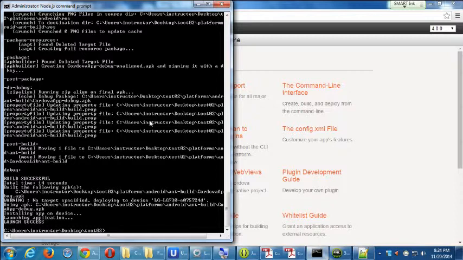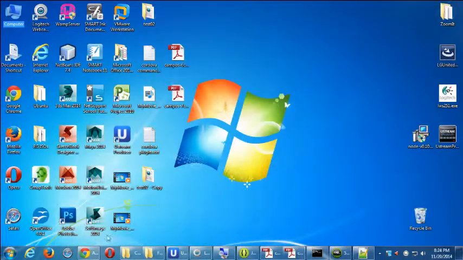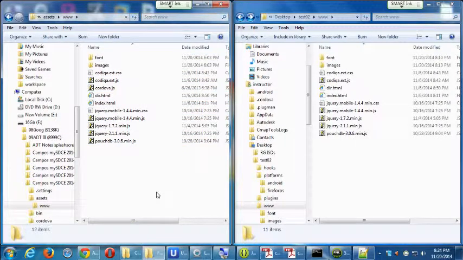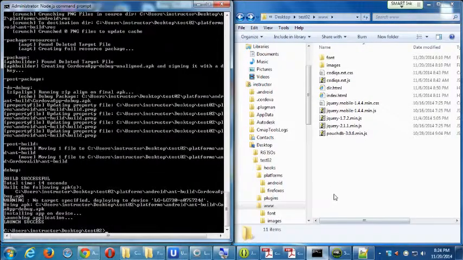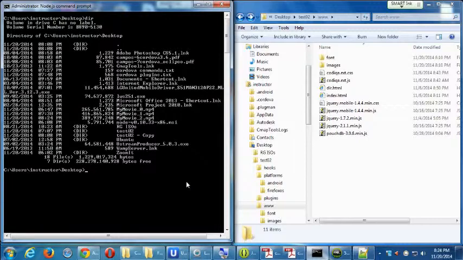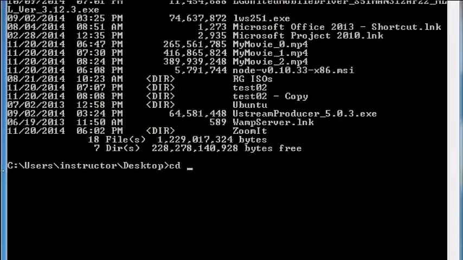Yes. So we created the test node 2 folder, and then we basically created a copy of it and imported our files out of Eclipse. Yeah, basically. So from the command line, could we just switch to the other folder that we created on the desktop, the copy, and just type build Cordova, and it would rebuild our original? Or can we create more apps by just creating another folder and launching them that way, or do we have to do any other setup?